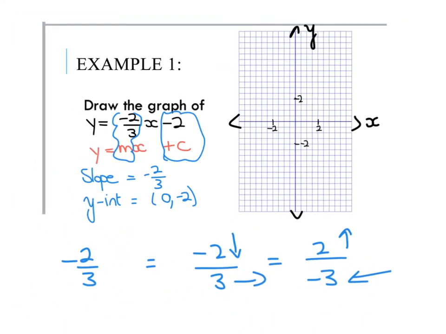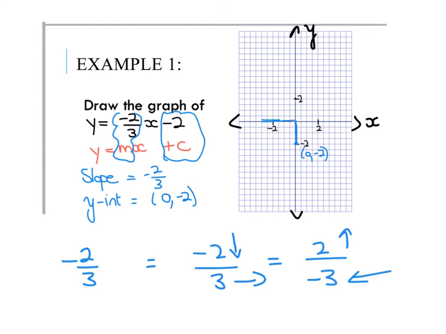Perfect. So first thing, we're going to plot the y-intercept, 0, negative 2, plot a point right there. And that's the point 0, negative 2. And then we want to find the slope, and we want to use that slope. So we've talked about the slope here, so I'm going to go 2 up and 3 to the left. So I'm going to go 2 up, so that will take me to 0, and then I'm going to go 3 to the left. So 2 up would get me up to there. 3 to the left is going to take me across here.